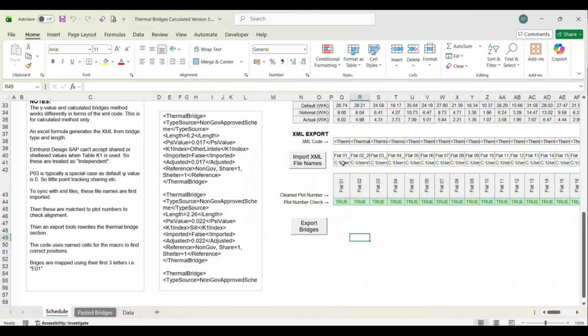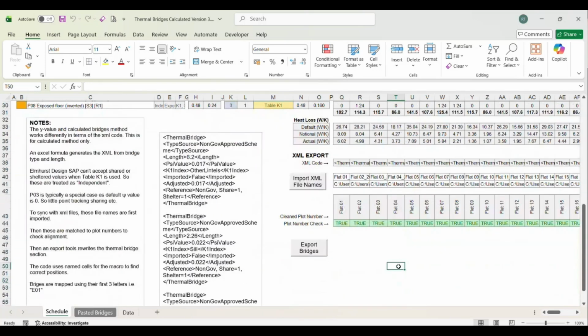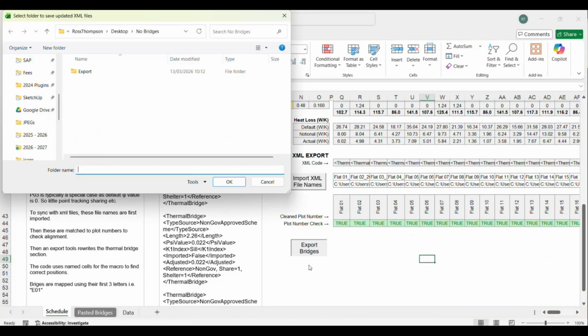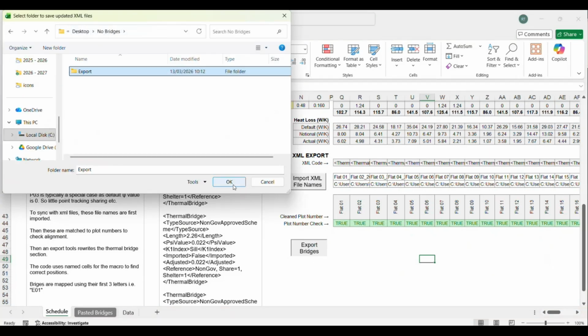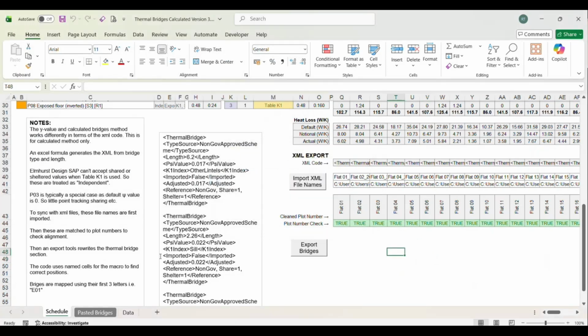Got our file names here, it brings them all in. There's our 18 flats. It gives you a path to where they are, so it knows where to get the data from. All that's happening here is a quick check on the name. I'm taking the first 7 characters of the XML file name, which is the flat reference, and checking that it matches that column, because it would be a disaster if you ended up with the wrong thermal bridge data with the wrong flat. Once that's done, all I need to do is export bridges here. I might make a little export folder for them. There they go. 18 of those have gone into that folder.